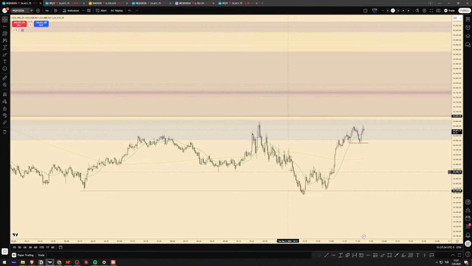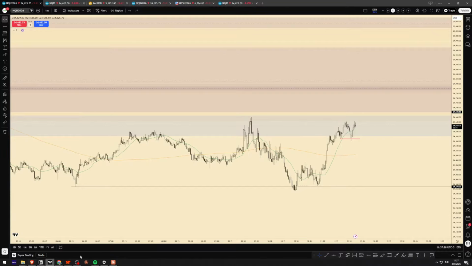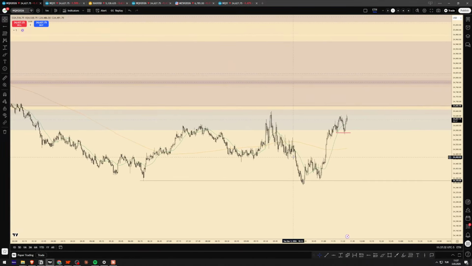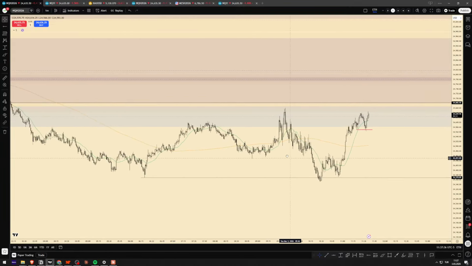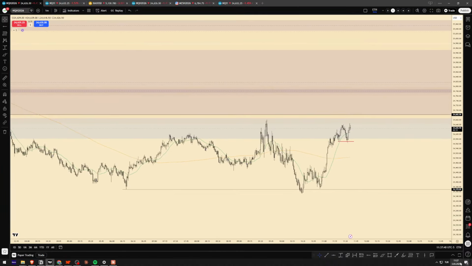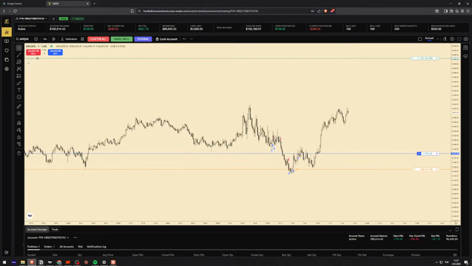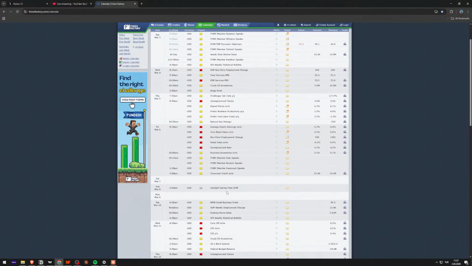Maybe I wouldn't get stopped out too much, but it doesn't really matter. What has happened has happened. Sometimes price does this kind of stuff. It wanted to accumulate some orders. It wanted to manipulate a little bit more, dip into the lows and then reverse. These kind of things happen when there is a shift in daylight saving time.